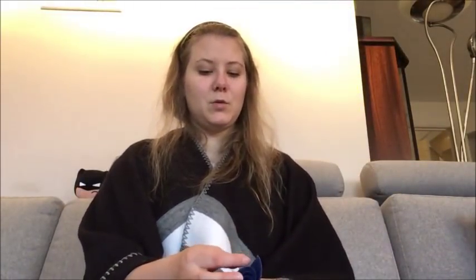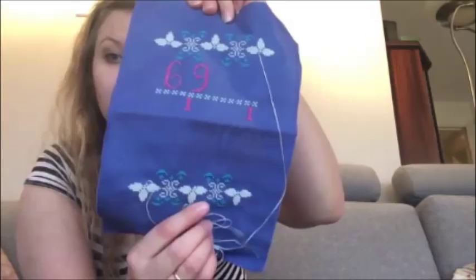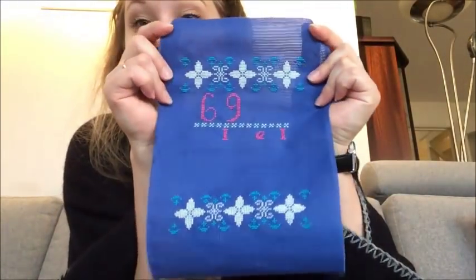So, what have I been up to? Well, I have stitched Christmas presents, and I have stitched on my stitch along because I need to keep that up. Can't be the slacker, even though I'm usually not one of the first ones to finish. So here is a picture where it was last time. And here it is now.